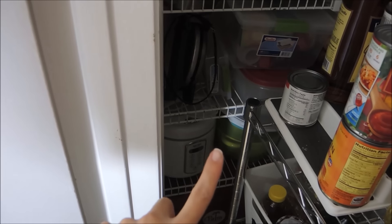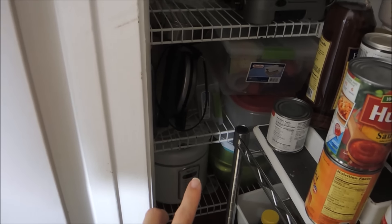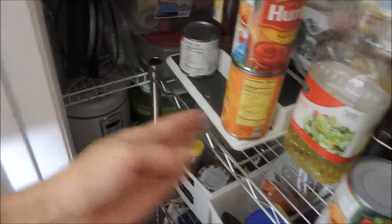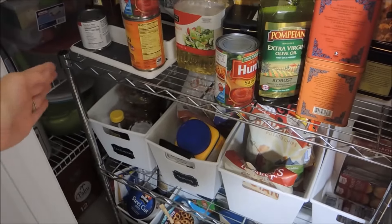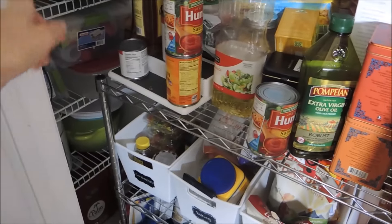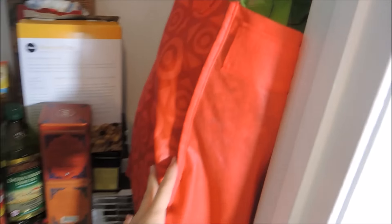And that is like a Dutch oven pot for soups. We live in South Florida so I don't use it that often, but I love it. So I put those two on the very bottom because they're harder to get to. Then I moved this silver rack a little bit closer — far enough where I could still pull this stuff out, but close enough where there's not stuff constantly falling to the floor. And what was mainly there on the floor were a whole bunch of reusable bags, so I put a command hook there and hung the reusable bags on it.